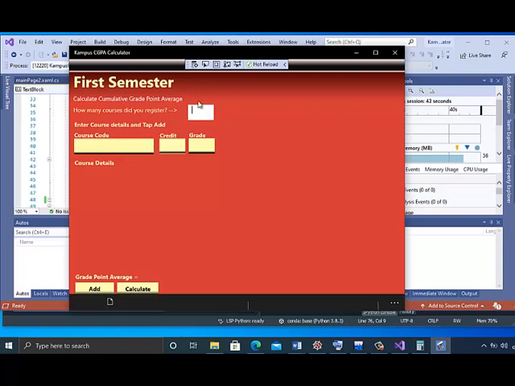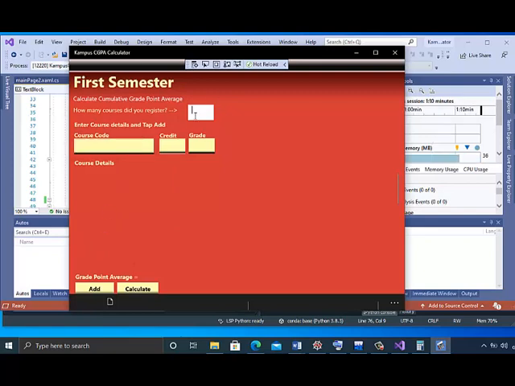So I have put a constraint here by using the relational operator and the logical operator, a condition that this particular text box can never be 0 or less than 0, else no calculation will be done here.